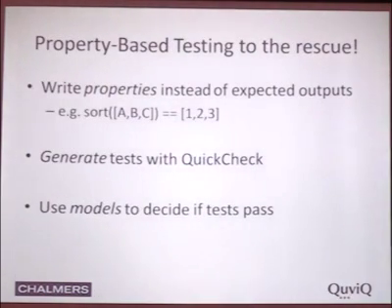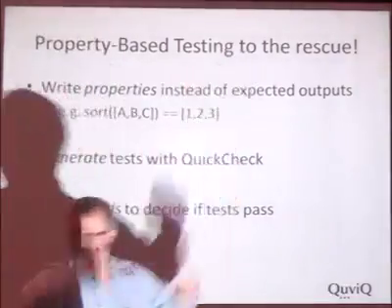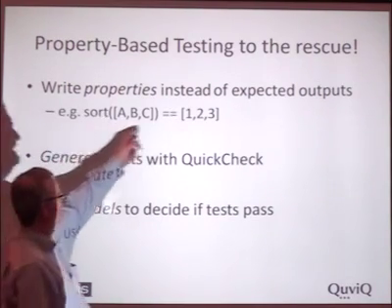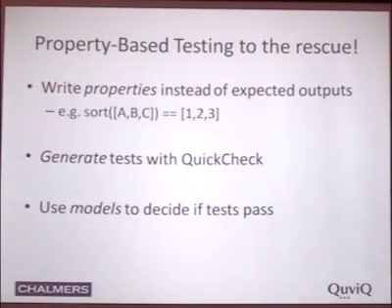Okay, in comes property-based testing to the rescue. What can we do instead? Well, if we can't enumerate the correct outcomes, we have to recognize them some other way, like by writing a property that can distinguish the correct answer, or a correct answer, from wrong answers. In the first case, I could take the 3 ticket numbers maybe and sort them, and see have I got tickets 1, 2, and 3. That's one property I could use. It's not the best, but that would detect the particular error that I showed you.